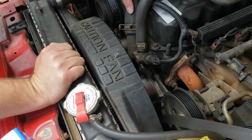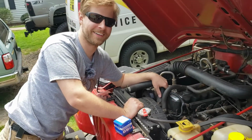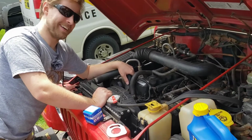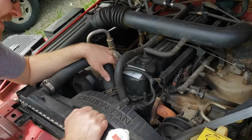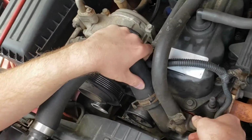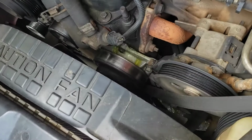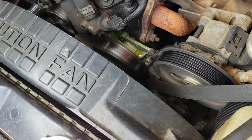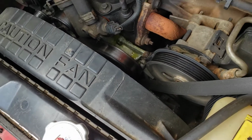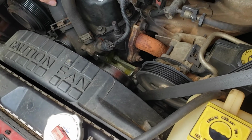So a little bit of a tip from before, don't do as we do and remove the belt entirely instead of just draping it to the side. I don't remember it draining this much the last time I did this. Probably doesn't help that we're on an angle facing down.